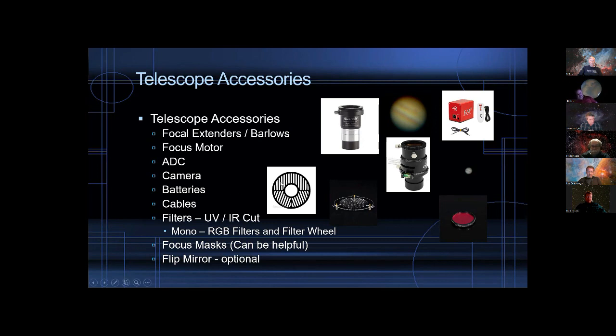There's a Bahtinov mask. People who use a Bahtinov mask, you can do it over to a star near your target, get really good focus. ZWO also makes a clear one, which makes it even better for seeing your spikes and stuff that goes farther out. I don't have one yet. And so you really get a good focus on that.